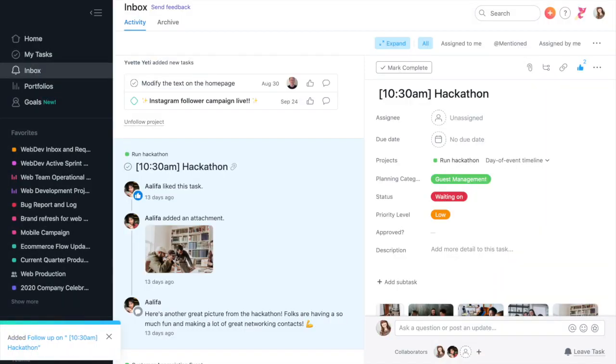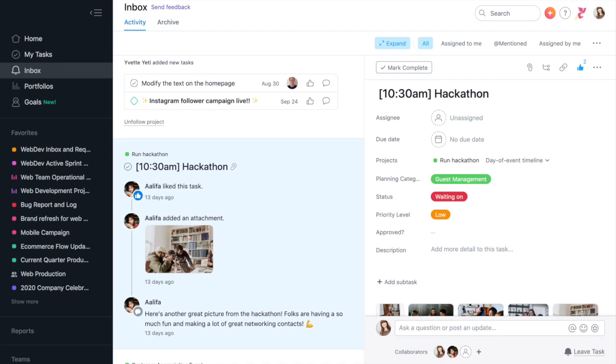That will now land in your My Tasks, so it's there with the rest of your to-do list as something that you need to take action on. And here's where the cycle really comes full circle. As we track work that's moving forward, new work is going to be created and captured.